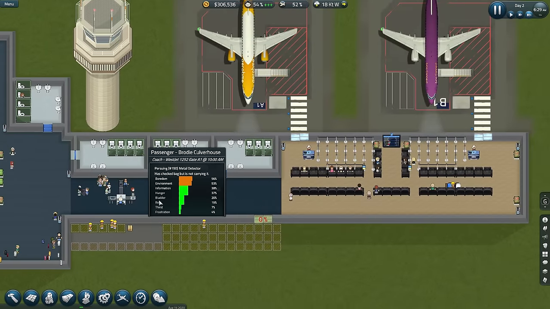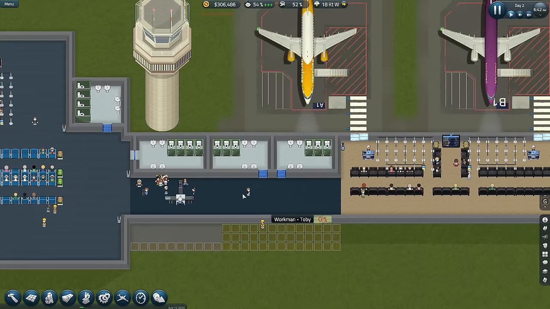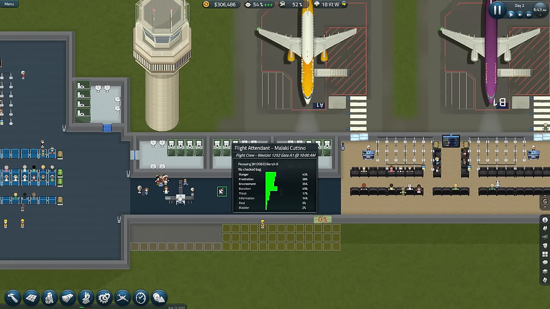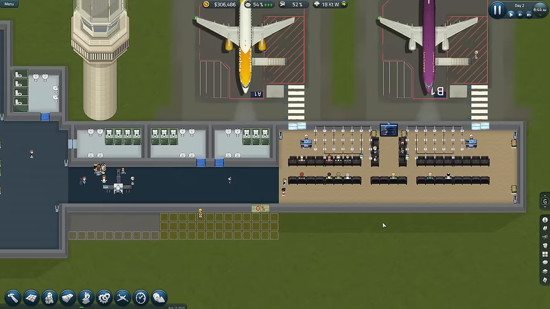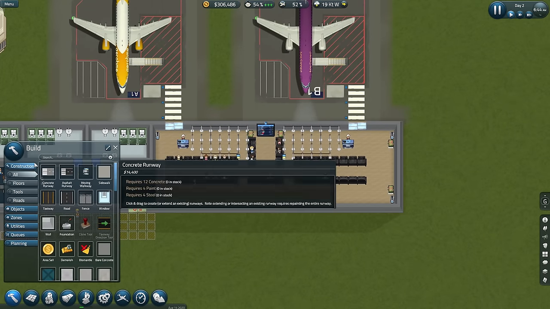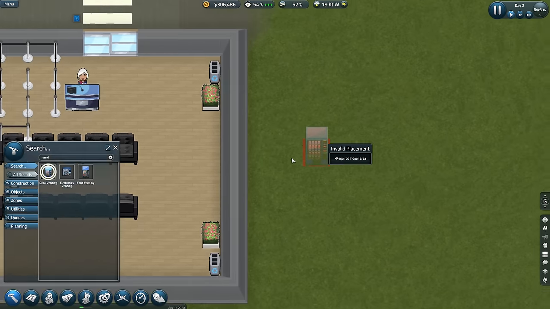We also have a tremendous number of people trying to get through security. And every single one of them has needs as well. So you are thirsty. You're hungry. You're bored. You're very thirsty. That is something we can deal with. We can go and search for vending machines. We can get drinks vending machines.